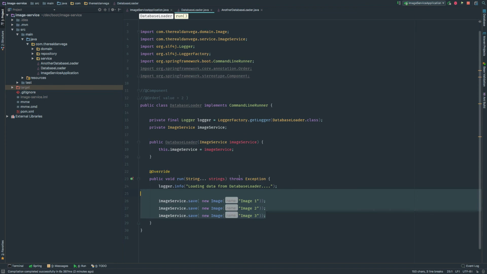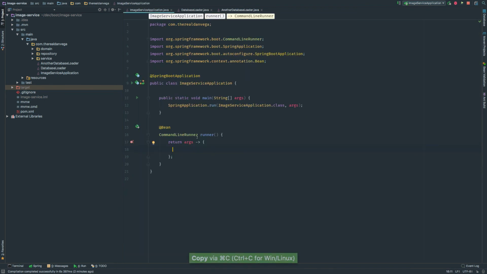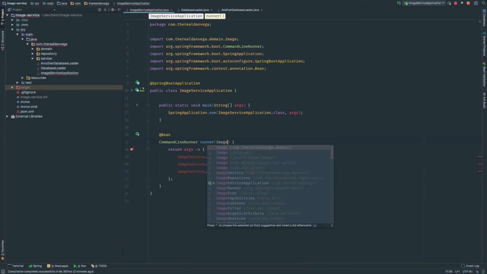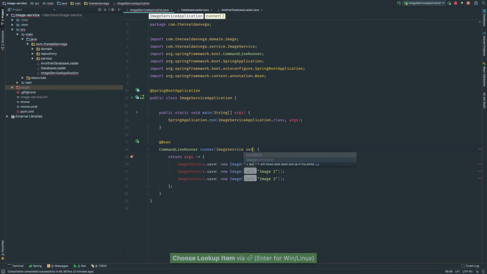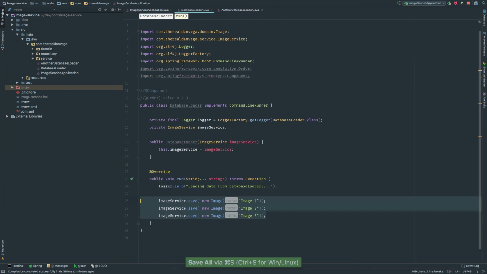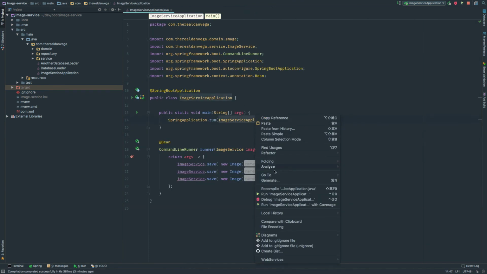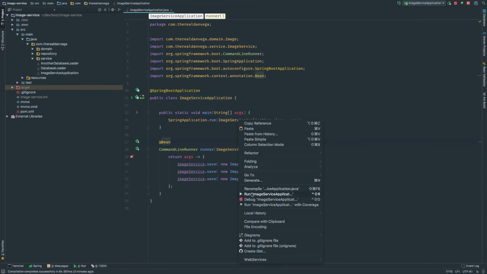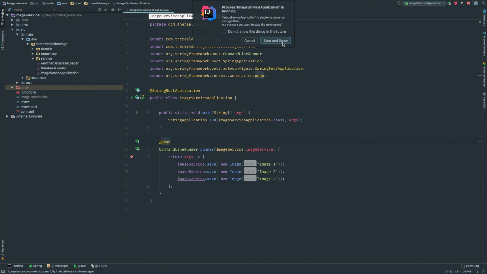So if I go back over here and grab this data that I wanted to save, we can easily do so by dropping this in here. We're going to pull in the image class, and then I also want to inject the image service in here so it knows where to grab that from. And so now, again, none of these are going to run because we haven't marked these with that @Component. So if I go ahead and run this, actually, let's just stop and run.